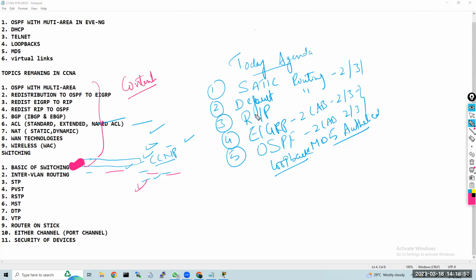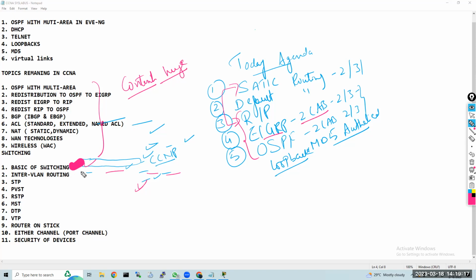Today we'll also do these 3 labs. I'll show you a very simple way to configure the static and RIP configurations. Then we'll jump to EIGRP. The content is very huge. As you know, it is live recording, live on Facebook. I'm also recording this content, so later on also you can watch these videos.